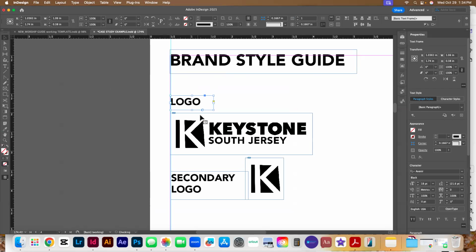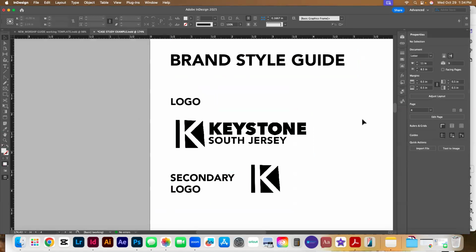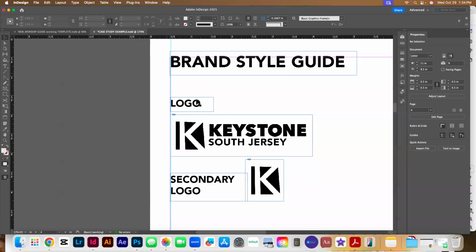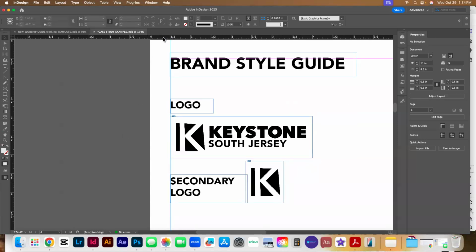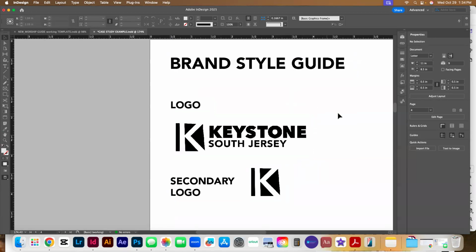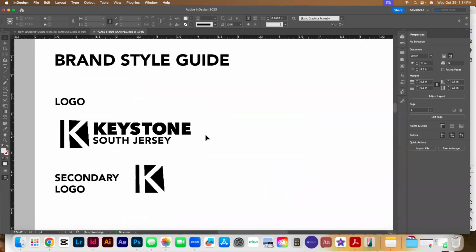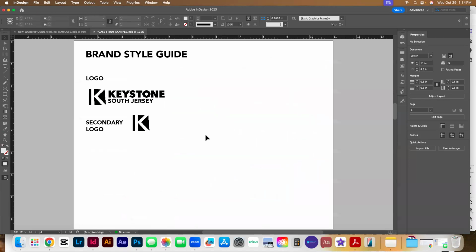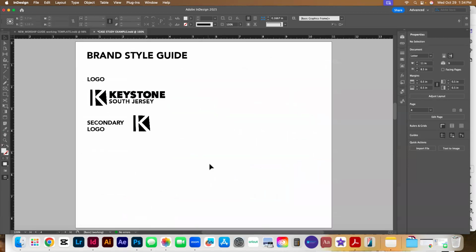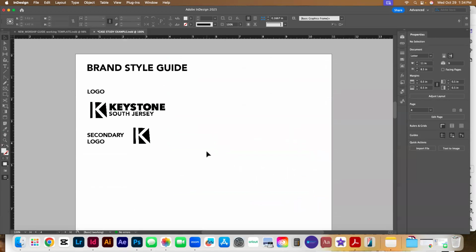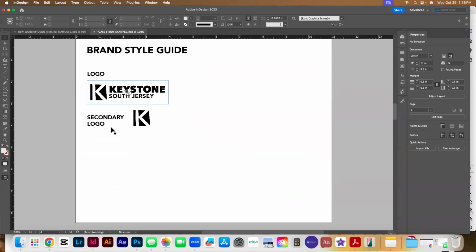And honestly, this is also how I design so that again, I have consistency across the board. I'm hitting just the W on my keyboard. The W gives me this view where I can see all the different guidelines and things like that. And then there's a print view of what this would look like if I were to print it or publish it. From there, let's say this is my logo section. Here's my full logo. Here's a secondary logo that I like to use. And now I can showcase that in that way.